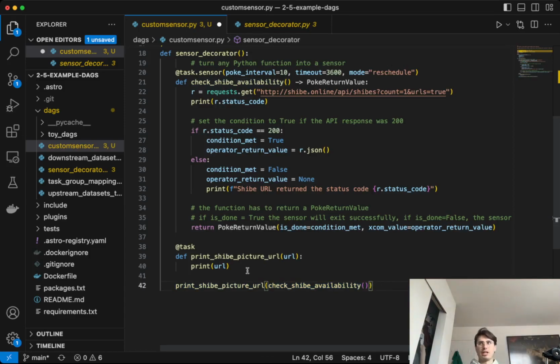So this is just another great example of TaskFlow API making passing values just so much easier than it used to be within Airflow, to the point where it almost becomes trivial. But you do have to get used to the more Python-esque way of actually defining that relationship. And finally, at the bottom, we're just going to declare the DAG, sensor decorator, so it actually runs. And let's go over to the Airflow UI to just take a look at what this looks like.